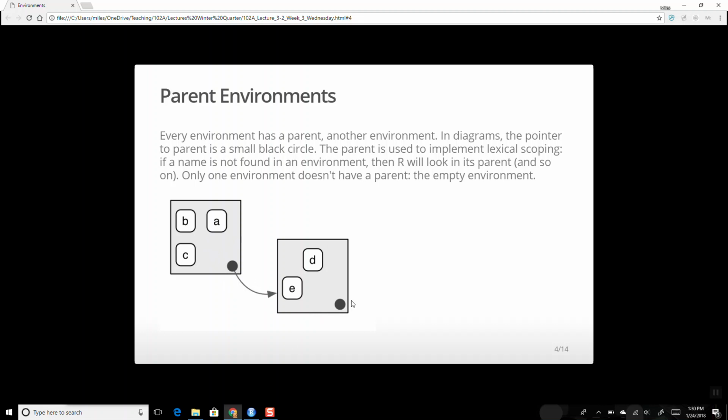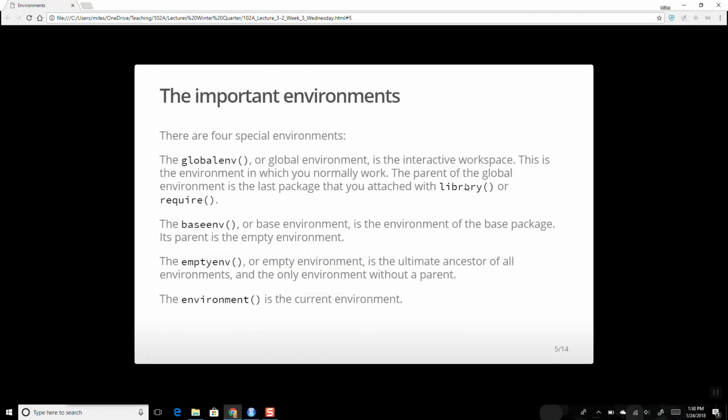And if it doesn't find it there, it goes to the next parent, and so on and so forth. Every single environment has a parent environment, with the only exception at the very top, which is the empty environment, the great ancestor of all environments.